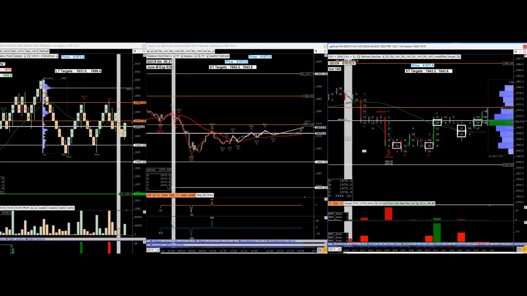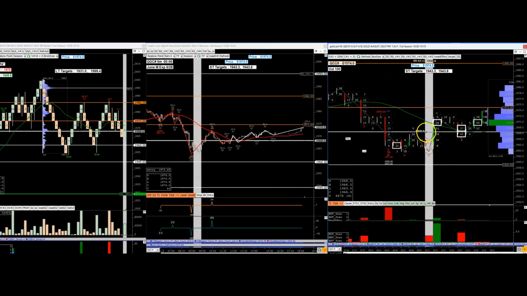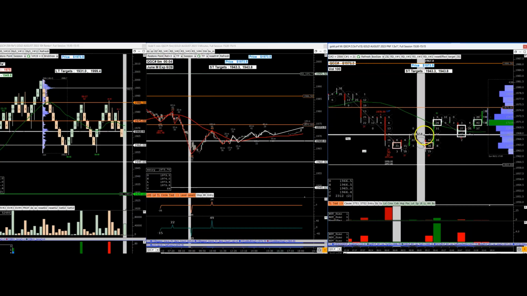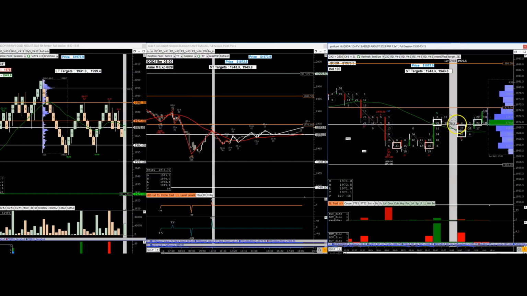You need that pressure. I'm not a big fan of just reading arbitrarily, but you want to see that, especially near the levels. So over here, when I see 8, 10, 24, it wants to break that high, dips a little, and then more, right? And then it pulls back.